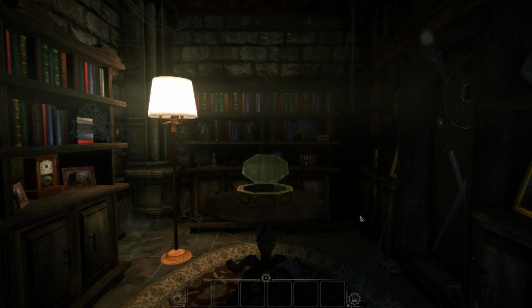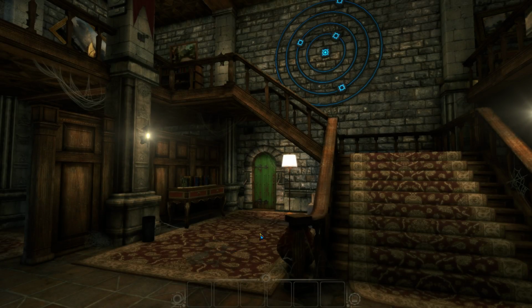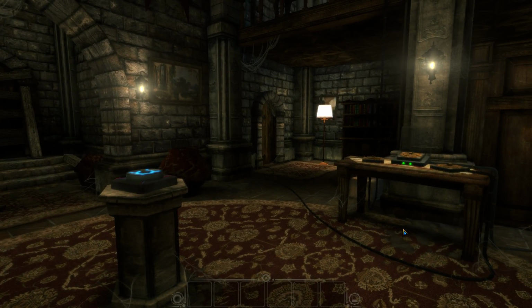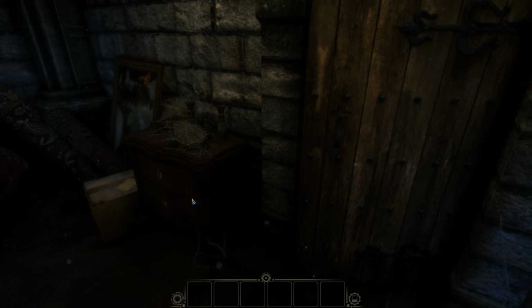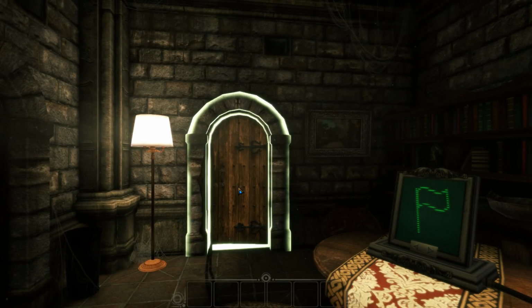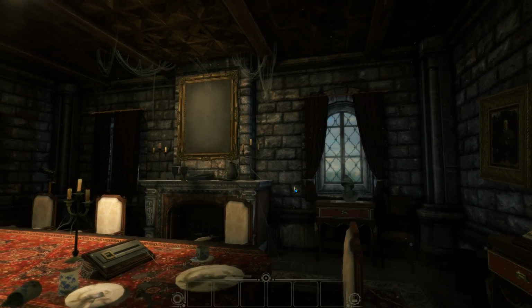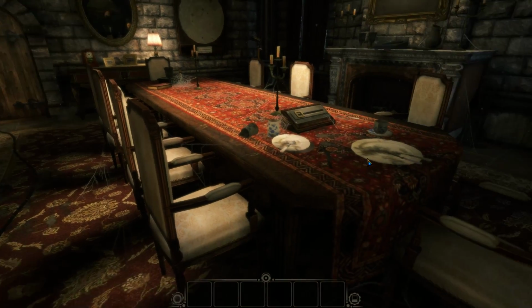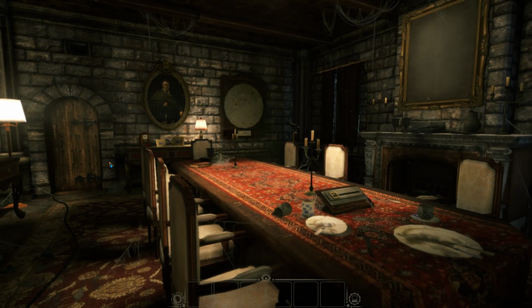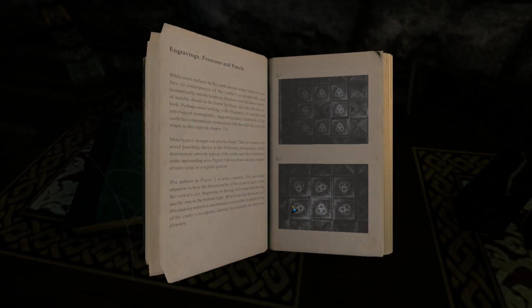Okay, maybe the text on that paper had something. I don't even remember where I found it now. Oh, dang it. All right. Let's see. I don't think it was down there. I gotta find that paper again. Here. There we go. Okay.